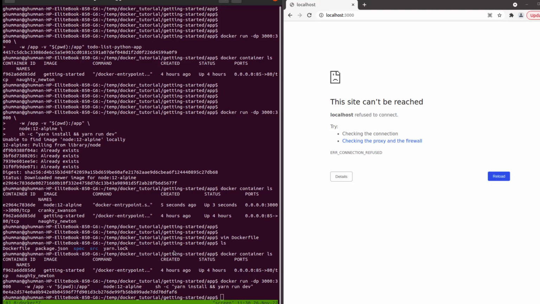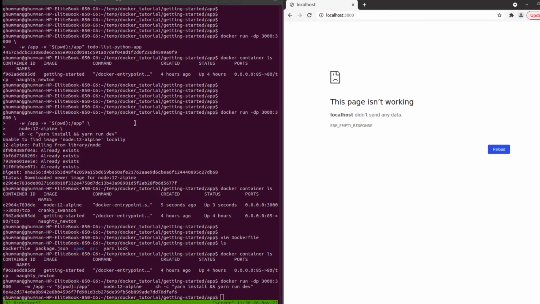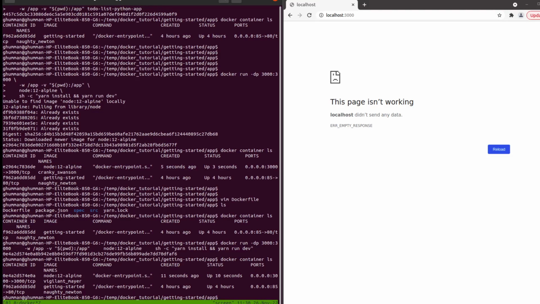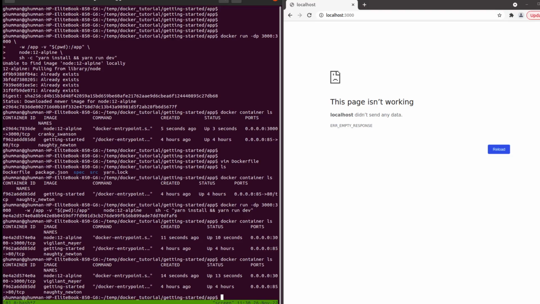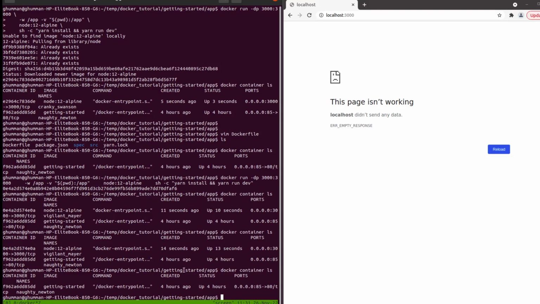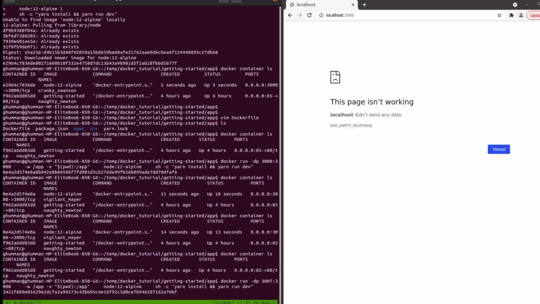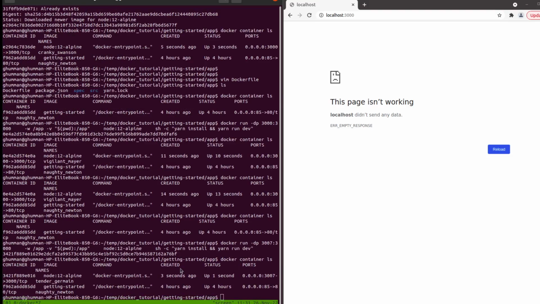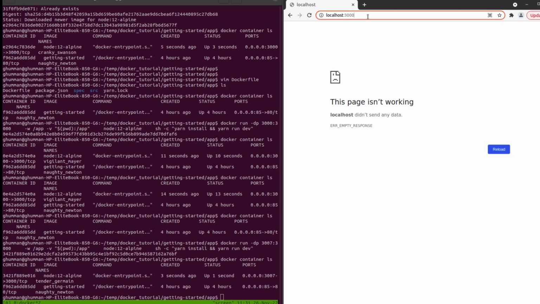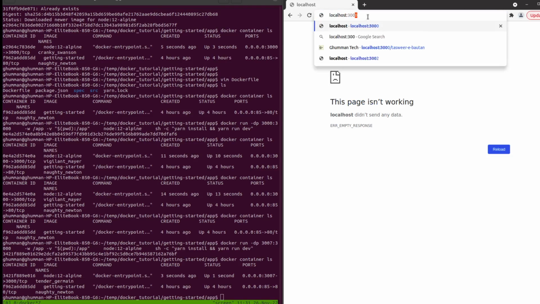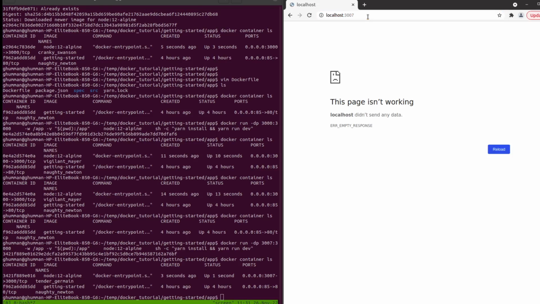Okay, try it one more time at 3000. Still didn't like it. For some reason, after some time, it just stops working. So yeah, let's try a different port. Maybe it didn't like the port number. 3007 to 3000. ls has it. 3007. This page isn't working.